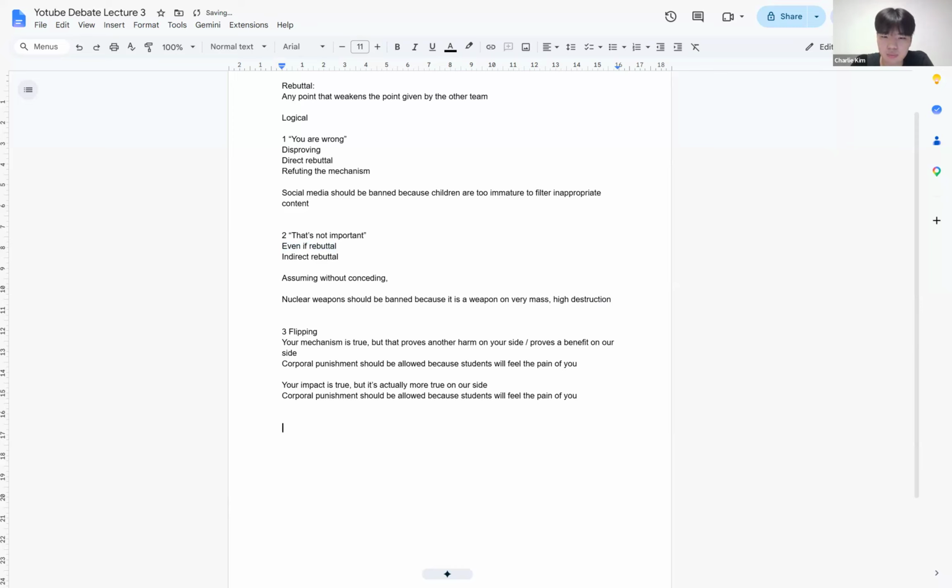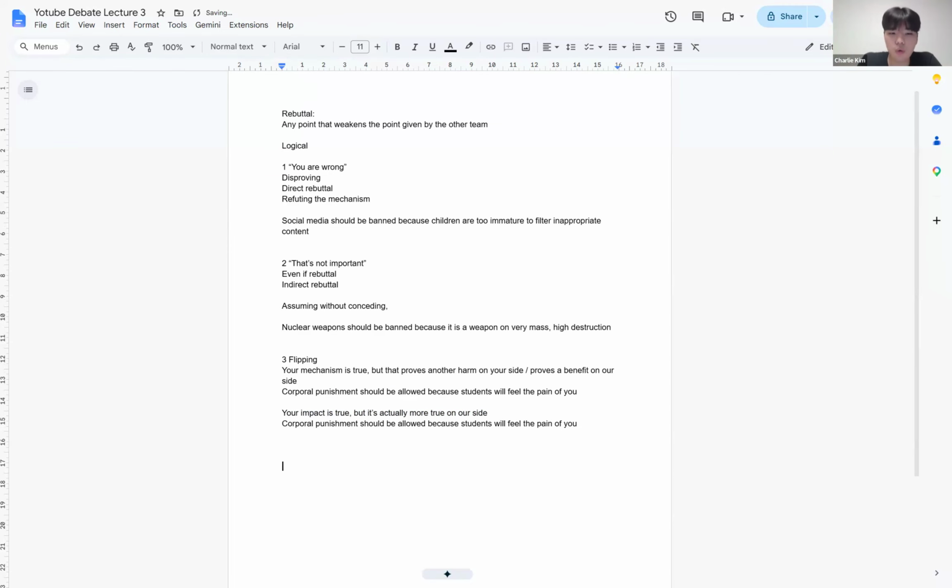This would be the process of thinking, but just try to think creatively. Creativity is very important in debate. You have one sentence, one motion, one fact in your head, and you use that to derive a new line of logic, which in this case will be a rebuttal. So be creative, be innovative, and think of ideas that are not common. They already exist in the world, but they're just not common. So that would be flipping.